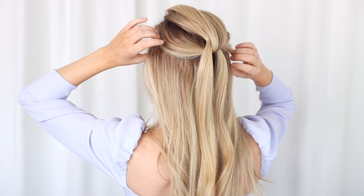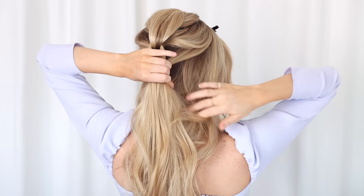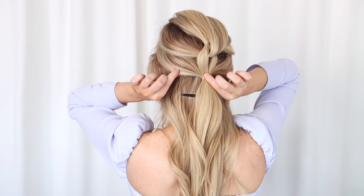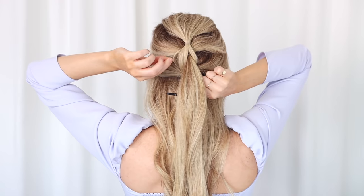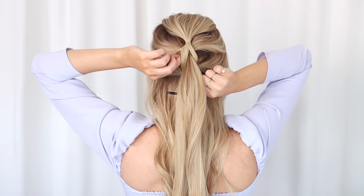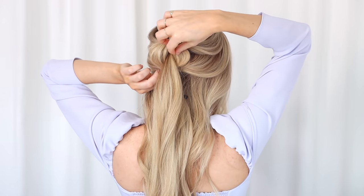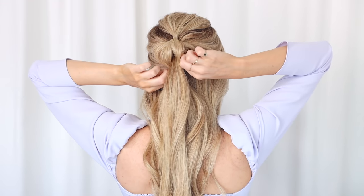For the next section, place your fingers at your hairline an inch down from your previous section, trace back and down in a slight V shape meeting in the middle, then gather in those two pieces from earlier into this new section, completely separating it from the rest of your hair. Tightly secure everything together with another hair elastic. Same as before, pull on the tops of the sides to add volume and pull on the bottoms to create that pretty swooped look. Unclip the top section and you can see we've created our first pull-through. Pull onto the hair elastic you just secured with one hand, and with the other hand pinch and pull on small pieces — pull on every piece of hair to create a full, bubbled look. Start small because you can always make the braids larger, but it's not easy to make them smaller.